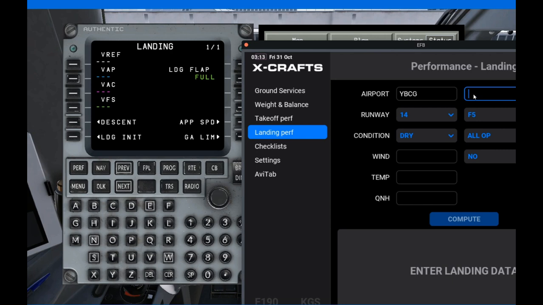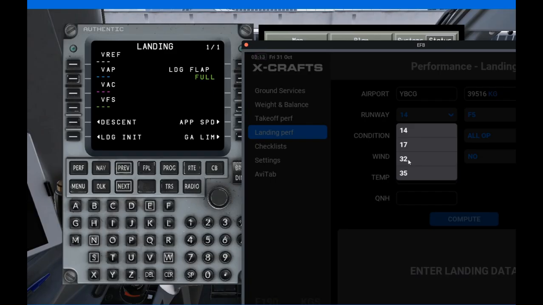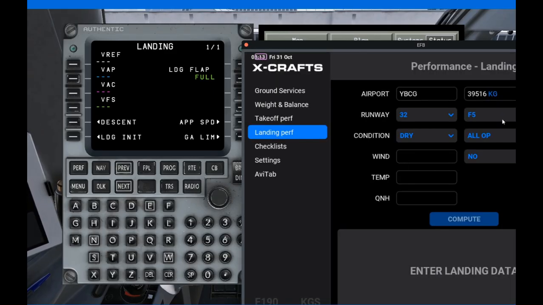Okay, it's telling me the landing weight is 39516. Okay, we're coming in on runway 32, and we're going to use flat 5. The condition is dry.